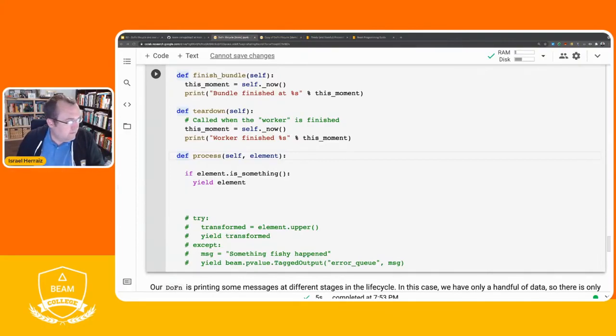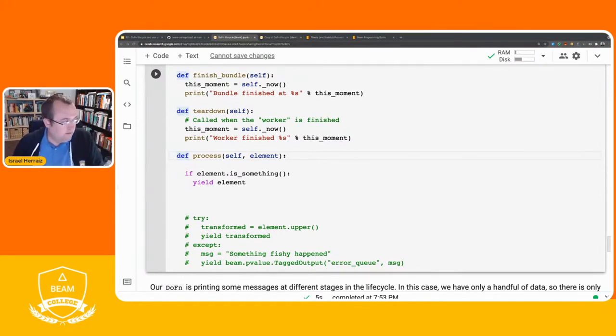Perfect. And the question from Pradeep: is a bundle the same as a microbatch? In a way, you could say so. You are splitting the data into microbatches in order to process each bundle separately. If the question is about streaming and microbatching, then this doesn't affect the fact that you can group or bundle elements together by event time. That wouldn't be microbatching in the sense of streaming, where you are splitting the data by processing time and not being able to reason about time for messages that fall in different buckets. If the question is about that, it's not related. But if you want to say that bundling is microbatching, yeah, for sure. You have a big batch of data and you split it in small batches, so you can process it in parallel in smaller elements and in different workers.